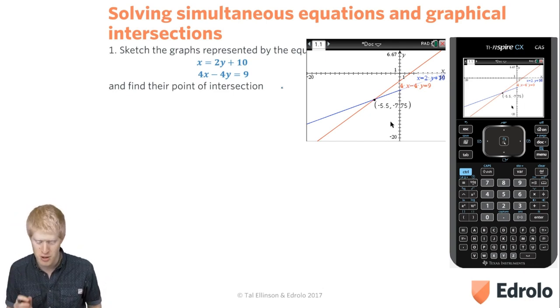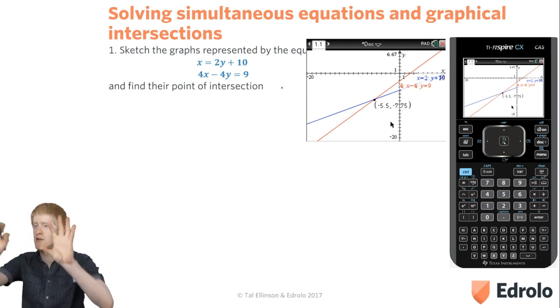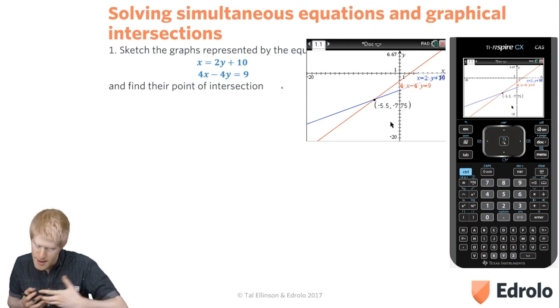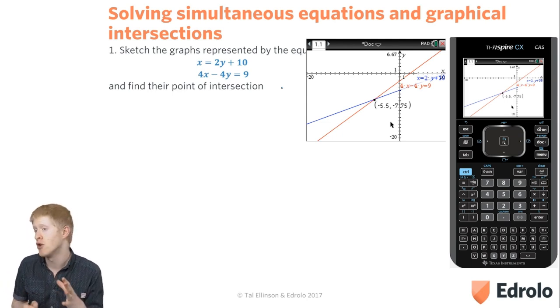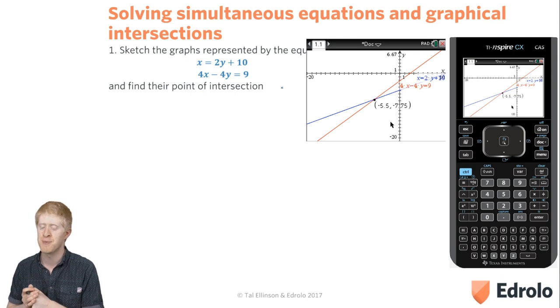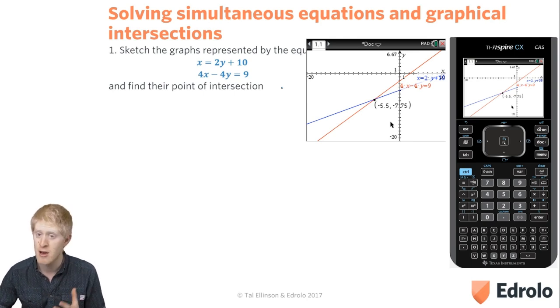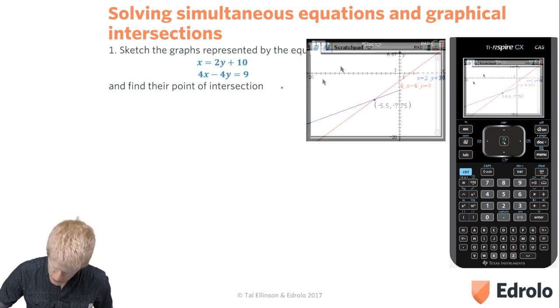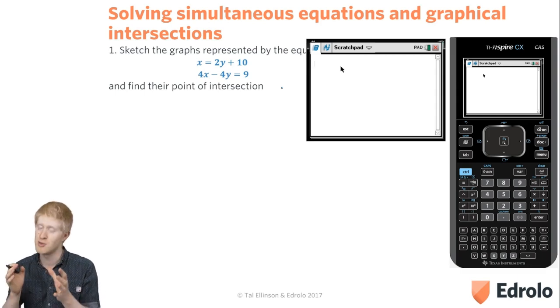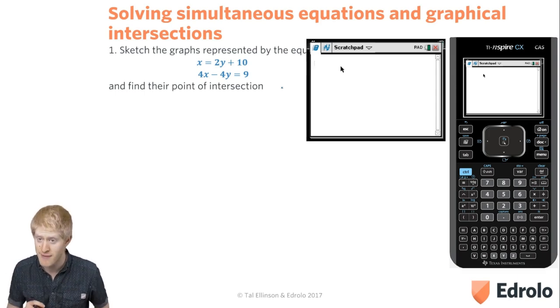Now, one thing that's important to note is that the values that are given to you over here are not always going to be exact values. In this case, it is, because there's just 2 decimal places, maximum, and there's nothing that's been cut off, right? But often, you're drawing a graph, and that will be cut off, and it's not actually going to be exact. So the way that you often solve simultaneous equations is by using the equation solver in your main calculator screen. So you would actually do it here, and you would solve it here to get an exact value. It's important to keep in mind when you're searching for key features of graphs that sometimes you need to go back to your main screen and find the exact values.